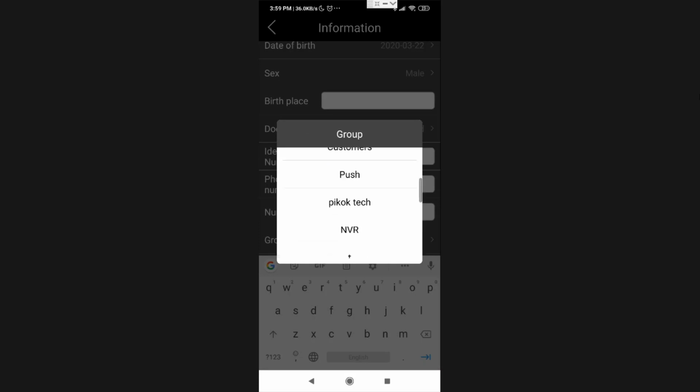Now every one of these groups is not a group that exists on my phone. These are the groups that exist, basically, those are the databases that exist on my NVR. So once I added a person into that group, you can just imagine the power that I have in this tool. Basically, I can add this person and allow him to, let's say, enter my workplace.